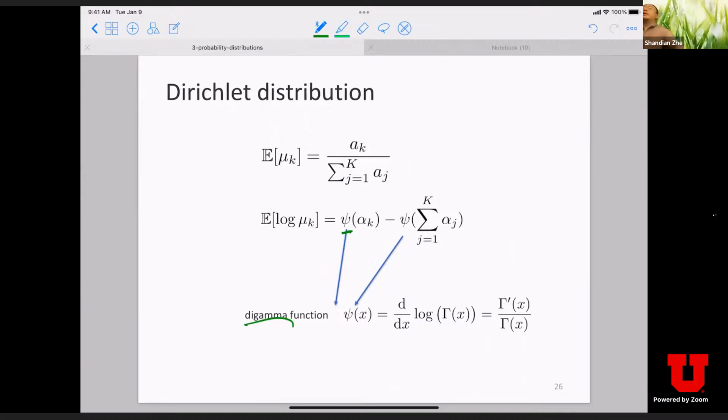But again, you don't need to memorize this. Just have some impression of why we introduce this, because later, probably in the middle of this semester, we talk about topic models, the classical topic models. When we use variational inference, where we put those Dirichlet distributed random variables, we'll need to compute some expectations that include the expectation of log mu k's. Any questions so far?